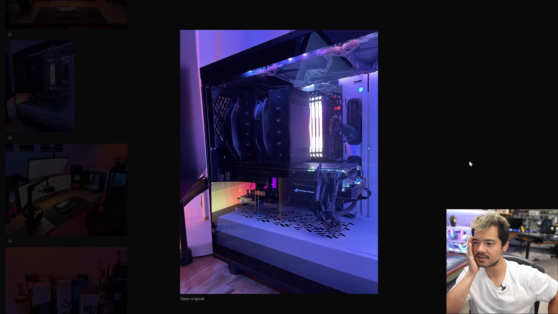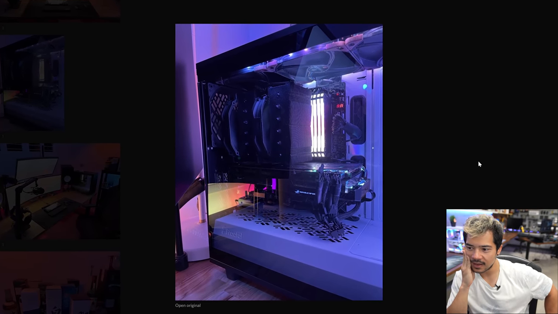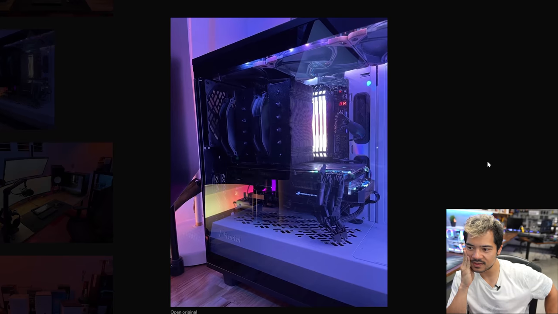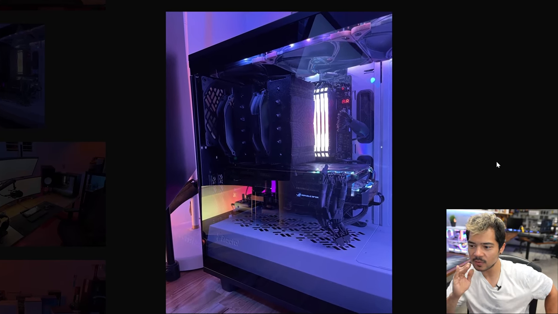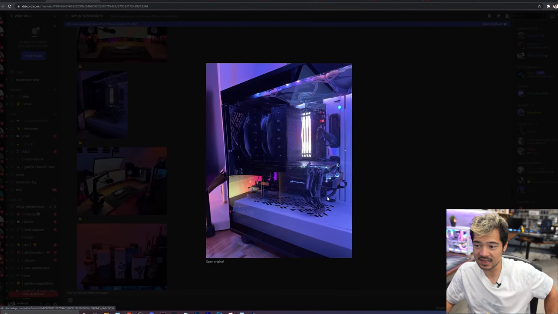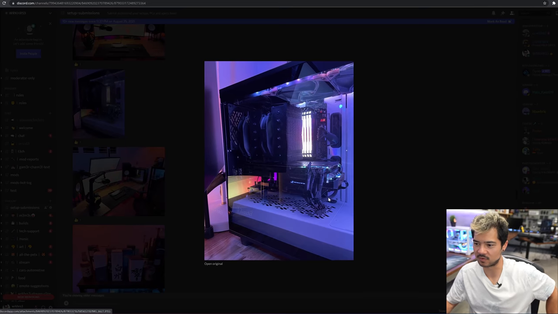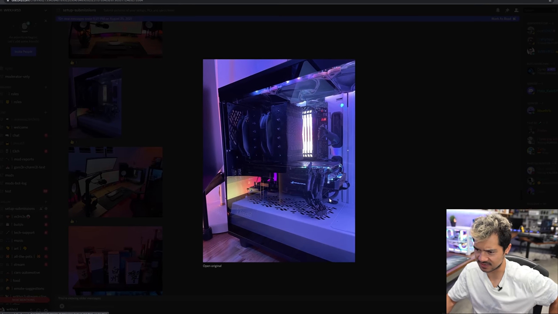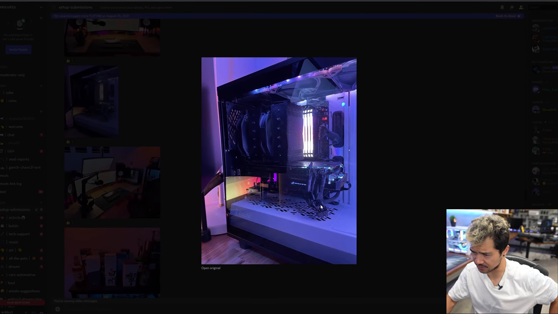Side panel's on, so a little bit of glare here, but PC's looking good, cable management is pretty good. I will say, you already know what I'm gonna say, get some extensions, get some custom cables for your system. This is a nice build. I think it's worthy. I mean, any rig is worthy of even just a $30 kit of extensions, because this looks really bunched up here.